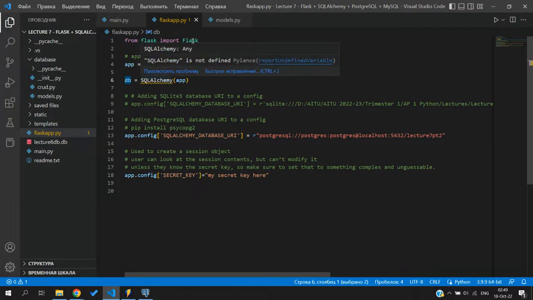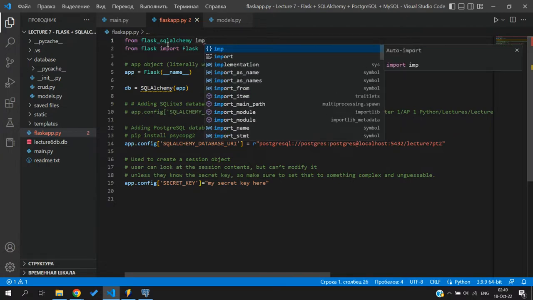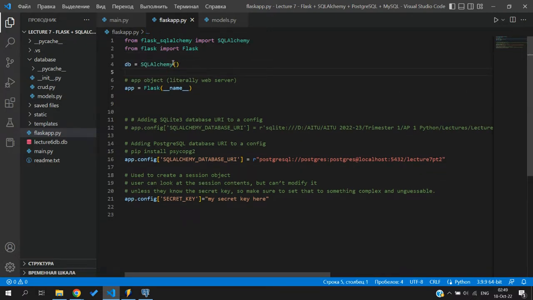Right now, I also need to import the Flask_SQLAlchemy library and the class itself. I have changed how the application is actually created, guys. I need to erase the stuff here and place it this way. So right now I have some db object which is not connected to my application, but it's okay, guys.